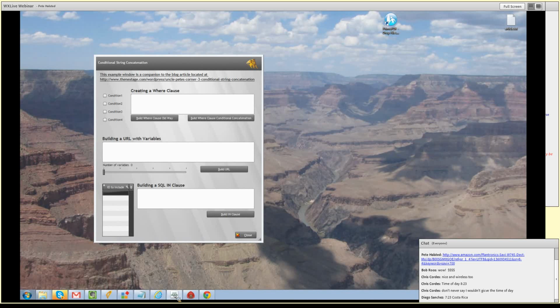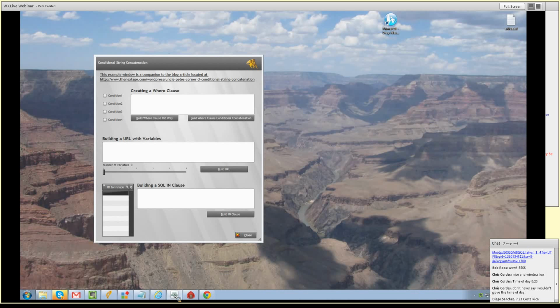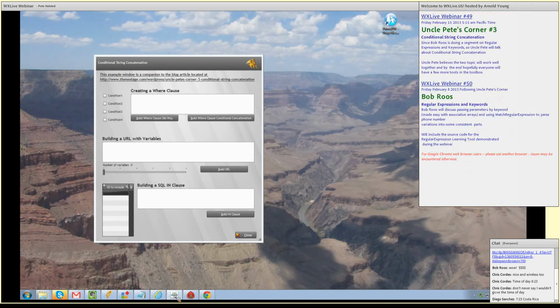They may save you half an hour of coding, may keep your bugs down a little bit, and give you a cleaner way to code. So the first thing I'll show you is conditional string concatenation, which is all about being able to stitch strings together, and conditionally stitch parts of them together, without having to write a bunch of if statements.